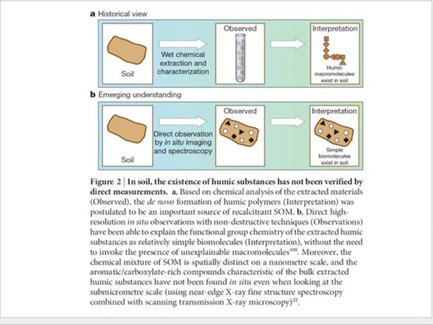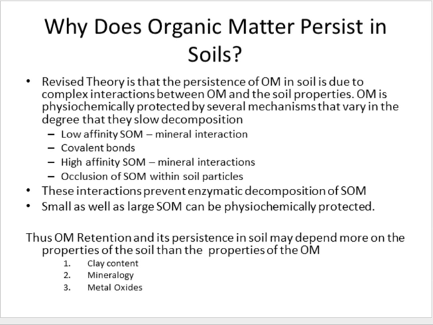As techniques and modern science have evolved, we actually have new techniques where we can image in situ and examine individual molecules at the nanoscale. And when we look at soil organic matter under those new techniques, we found that much of the soil organic matter or soil carbon isn't in large complex molecules, but it's much simpler molecules. So that lends credence to the previous question that it's not really these large macromolecules, but perhaps smaller molecules that are somehow stabilized in the soil. So let's think of that theory.